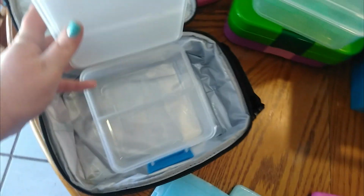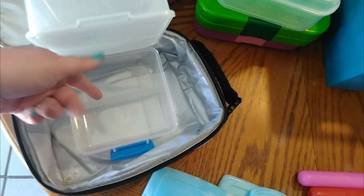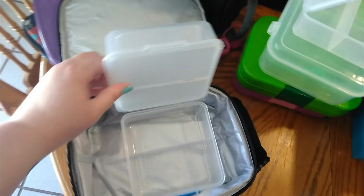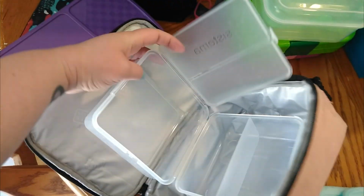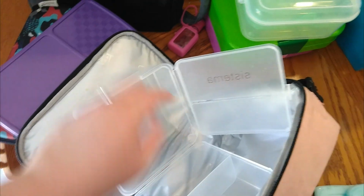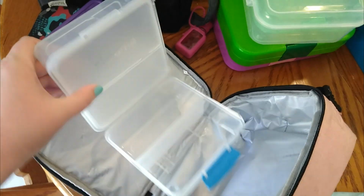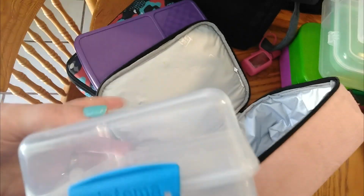But inside of here, down in the bottom, it's separated. This does not come out, but you can put fruits, veggies, chips, whatever you need to over here. And then this piece comes off. It folds to the side, so you could put a sandwich in here, a salad, whatever you need to, but it's like perfect size, and it's fairly deep. Like you might be able to fit like 2 sandwiches inside of this thing. That's how big it is. So I really, really like these cubes as well for lunches for the kids.